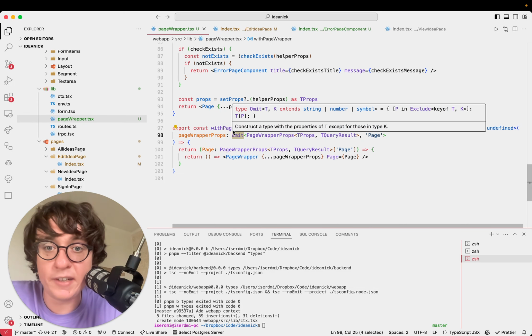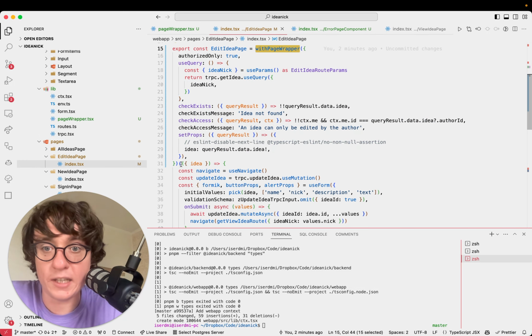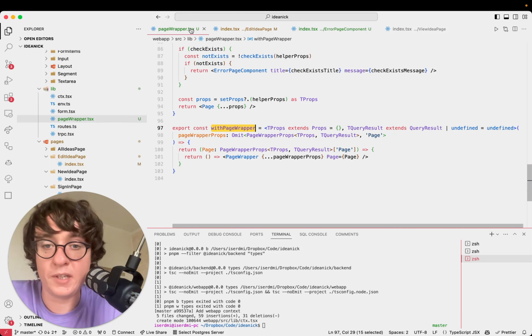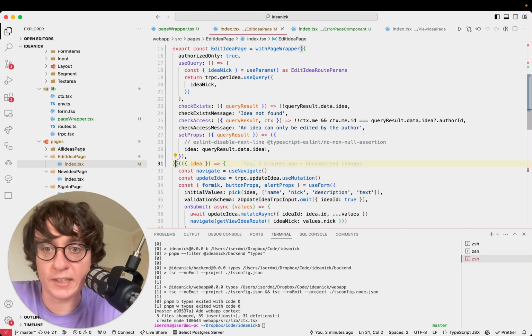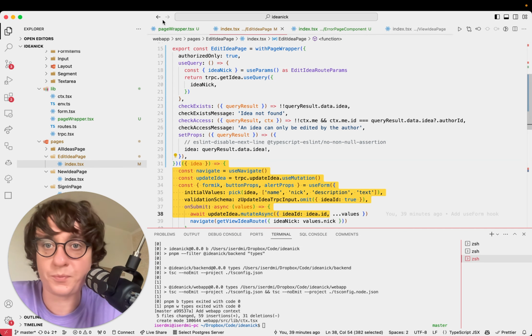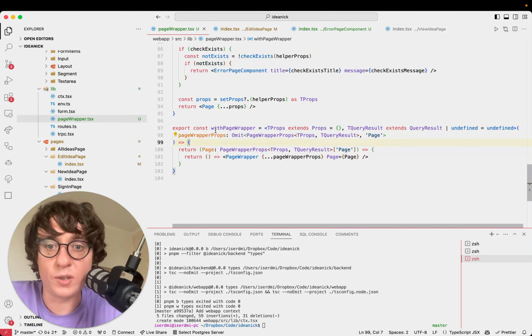And as I said, this PageWrapper returns a function, which we immediately call, and here we see that this PageWrapper returned a function. This function takes exactly that same page, and we take it from here. So we took this type and took from it the type of this page. This is the input parameter. Here it is. This is our page. We passed it here. And this function again returns a function. But why?